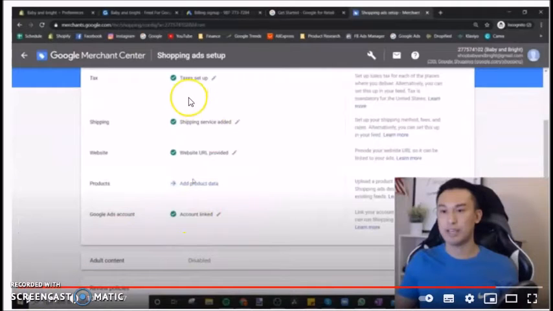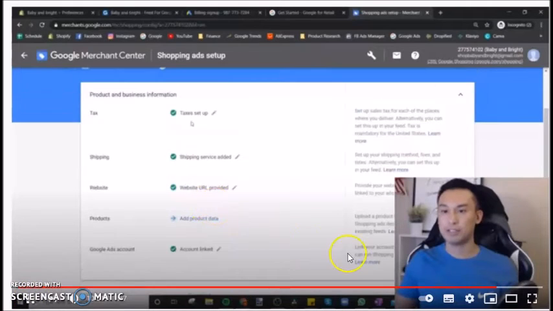So this is where you go back into that test funnel that I told you about, that sequence that they run you through. You can see we've already set up the taxes, we've already set up the feed, we've verified the URL. If you did your products a couple of days ago, that'll be okay already. But because he just did it and the products haven't been verified, it doesn't come up as an option. And then he's already obviously linked his account. Okay, so when you see that grayed out, it just means your feed hasn't been verified. So don't freak out about that.